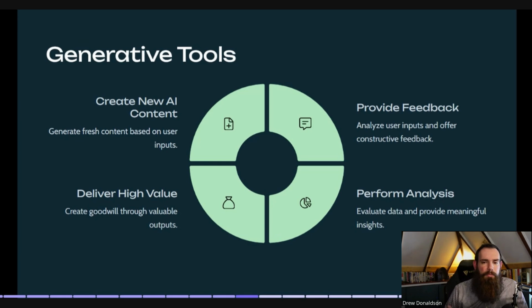So someone goes into this, they get a really valuable piece of copy that they're going to use, or they get an analysis on one of their scripts. That's fantastic. They're going to walk away happy. But the thing that most people don't realize you can use, and it's still in the generative category, is actually analysis of data.